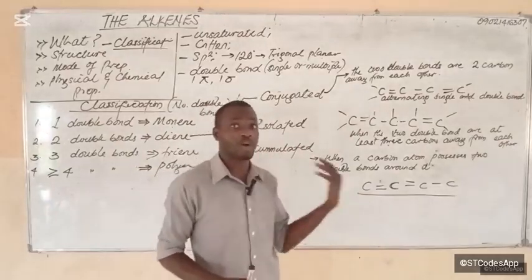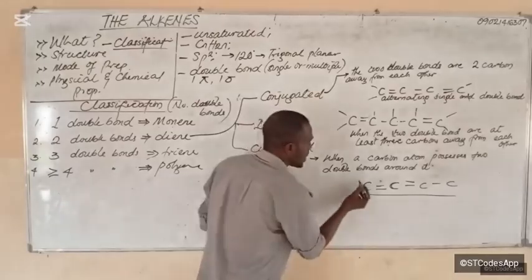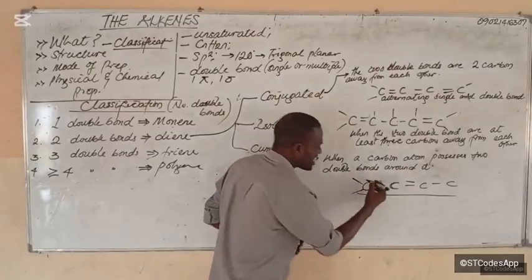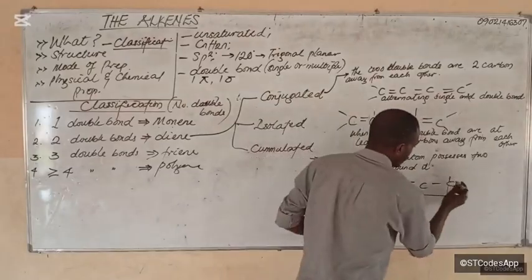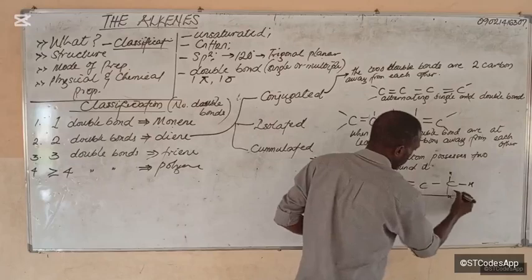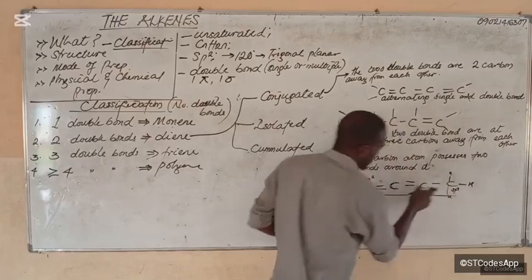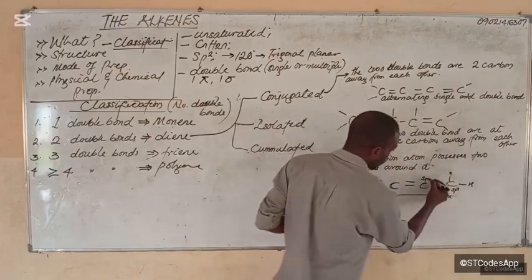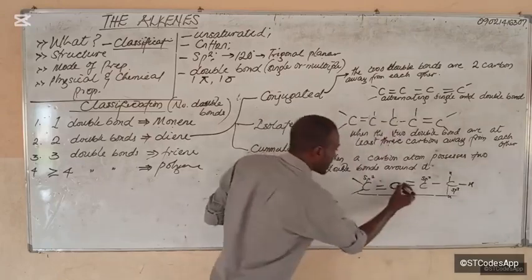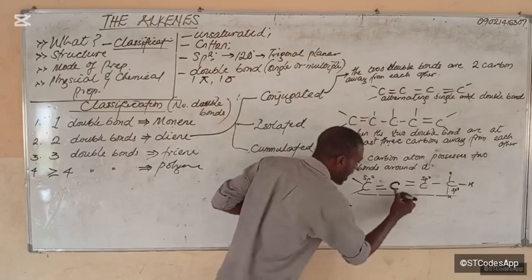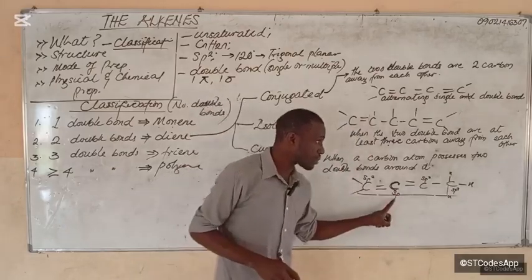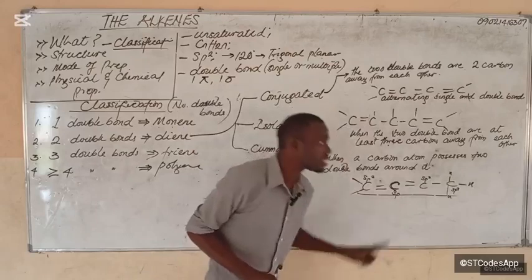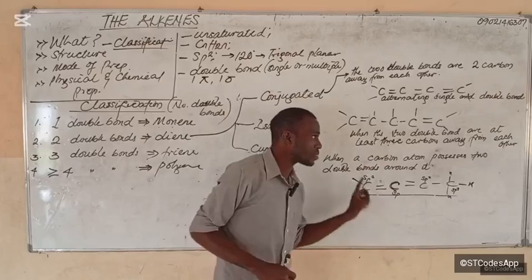Albeit there is a question that is commonly asked from here. Now the hybridization of this carbon is sp2. The hybridization of this carbon is what? sp3. The hybridization of this carbon is what? sp2. But the hybridization of this carbon is sp. The hybridization of this carbon atom is what? sp. And why is it sp hybridized?